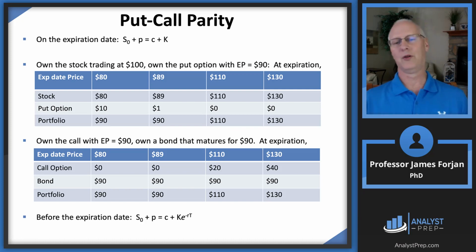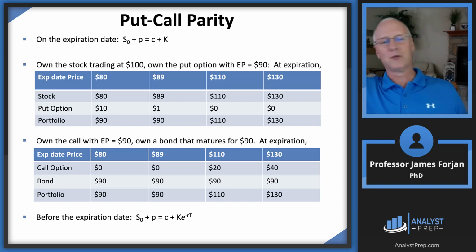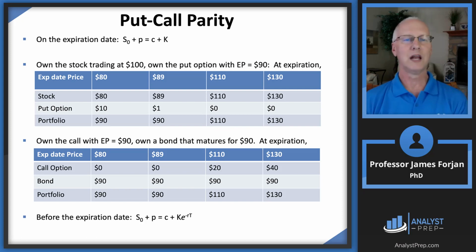Now, why did I go through all this stuff? I got two tables here, but the cool thing is the bottom. What do we have at the top? We have the S and the P, right? And in the bottom, we have the C plus the K. Well, notice that no matter what the stock price is, whether the stock price is $2 or $8, or $75 or $83, or the stock price is way, way out here, can you see my hand? Or it's $200 or $250. What's going to happen? Those two portfolios are going to have the same payoffs. They're going to have the same future values.